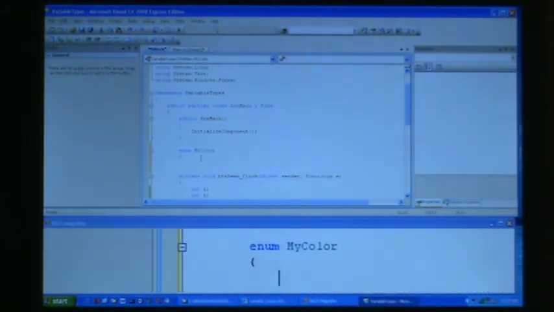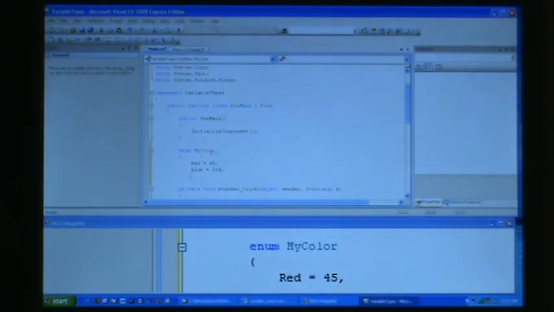How about red equals 45, comma, blue equals 234, we'll say. For right now, I'm just going to give it some random values.